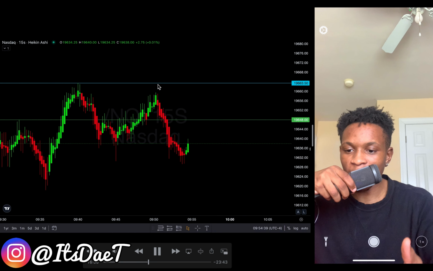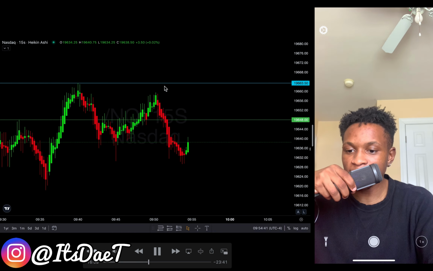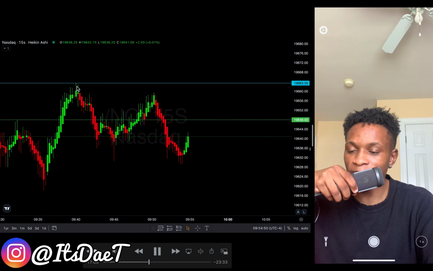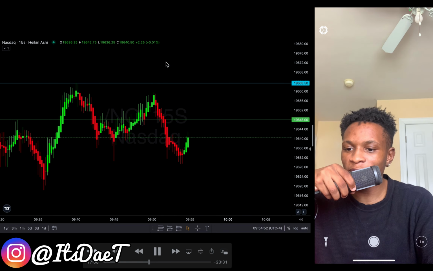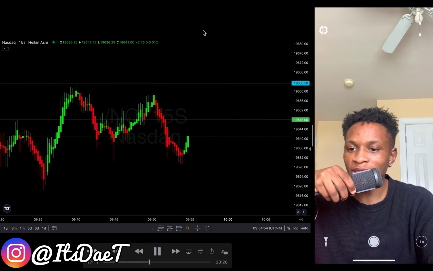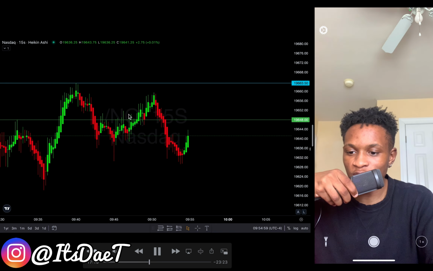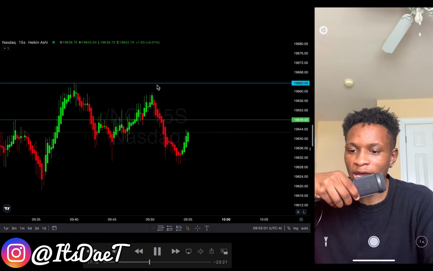Mind you, like I said, I'm not in this trade, but what I'm looking for is another continuation to the upside. I'm looking for price to break this area right here that I marked up, because this is the last high of this mini retracement right here, and I'm waiting for another close and another pullback, and then that's when I'm going to enter my trade and, you know what I'm saying, take a one-to-one there. But as you can see, price is not really coming to this area at all.